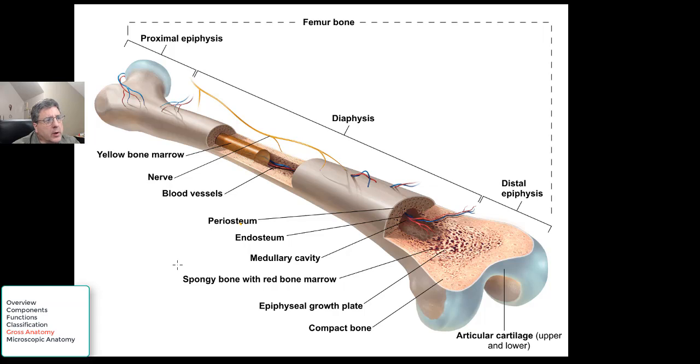Okay, let's start looking at the gross anatomy of the bone. Primarily, it's going to be of a long bone. So let's look at the primary features. I'm going to go through a couple different pictures here that will best represent what we're looking at. So here we have in the picture an example of a long bone. This happens to be the femur on this one.